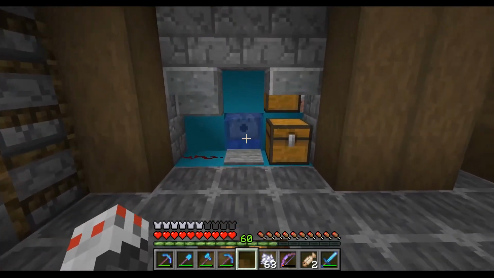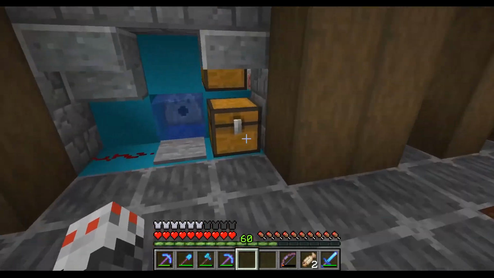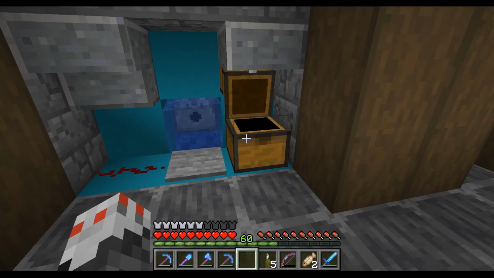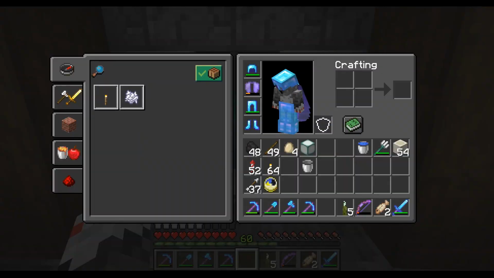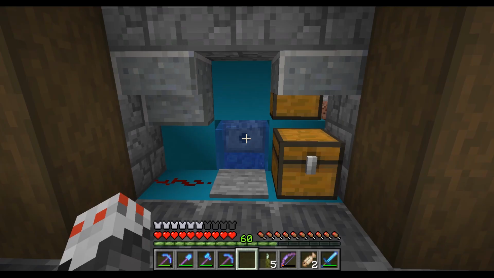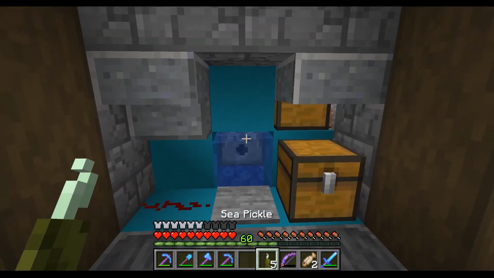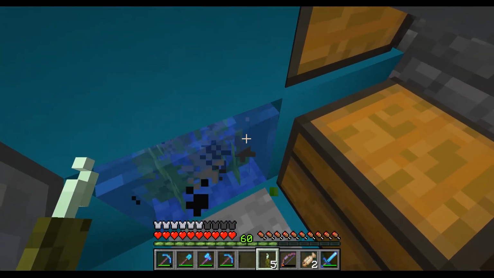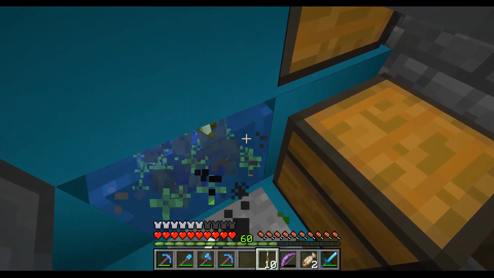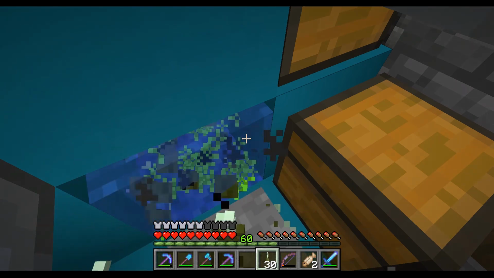We're gonna snag some bone meal. Gonna drop that in there. And so this here is, I believe it's the Exuma sea pickle farm. Let me just double check real quick. Yes, so this is the Exuma sea pickle farm. So if you haven't seen his video, highly recommend. As you can see, I'm picking me up a few pickles.